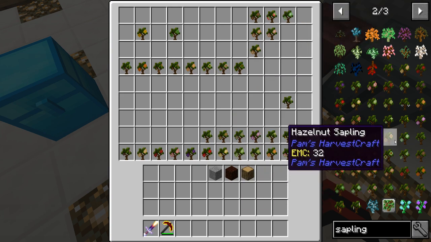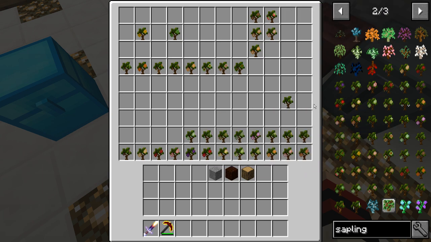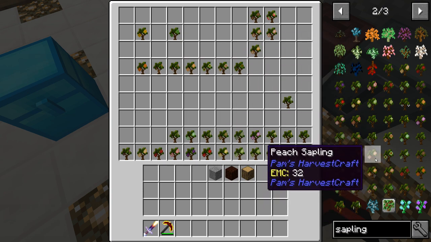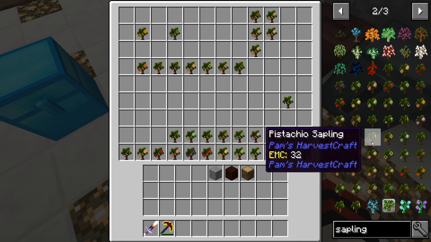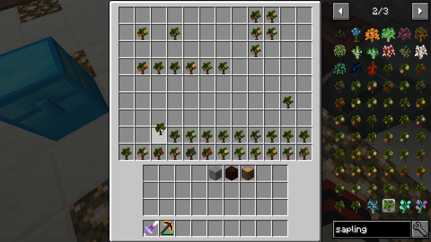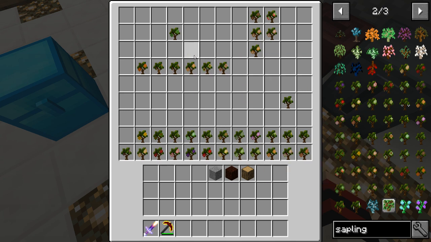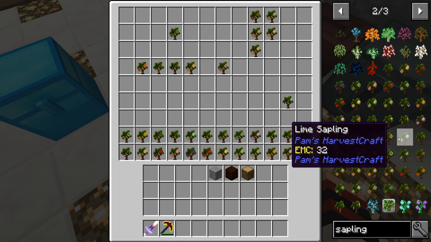Alright. Lime is not missing. Peppercorn is there. Hazelnut. I already looked at that one. A pawpaw. So almonds, what are these nuts? Gooseberry. Chestnut. Then we have this pawpaw one.